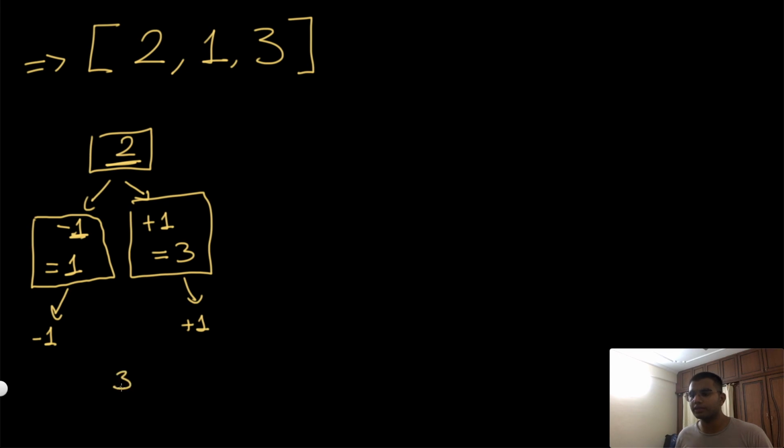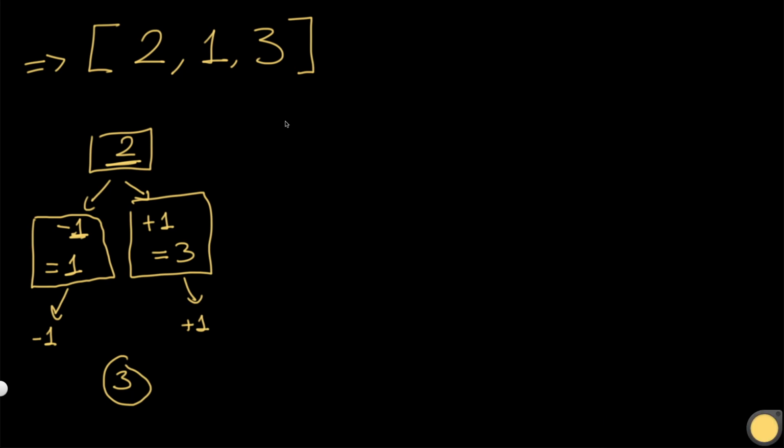So let's write that in a circle. Cool. Okay, now let's continue. The next number is 1. We do the same thing. We check for the number less than 1, so do we have 0? And we also check for the number greater than 1, which is 2. In this case, do we have 0? We don't have 0 in this list of numbers. But do we have the number 2? We do.